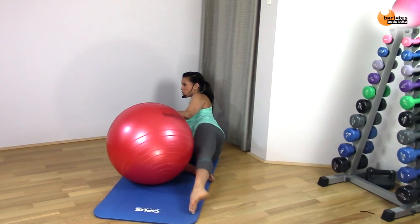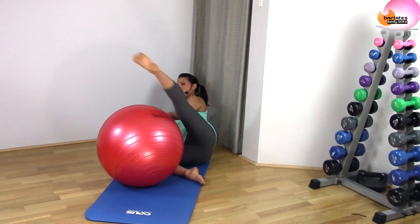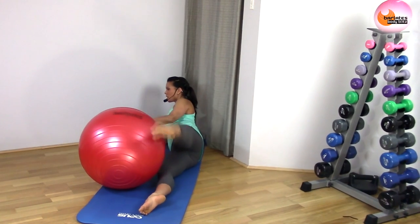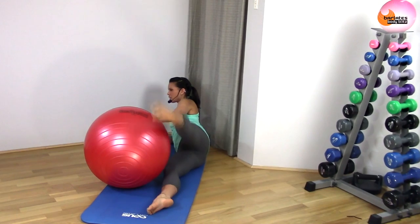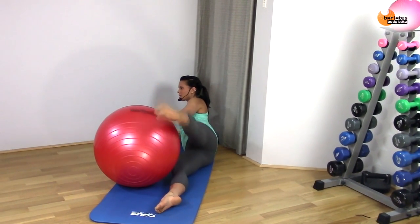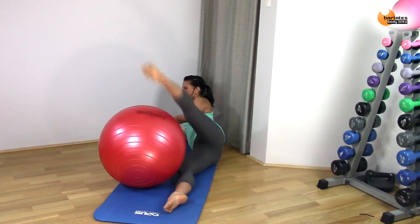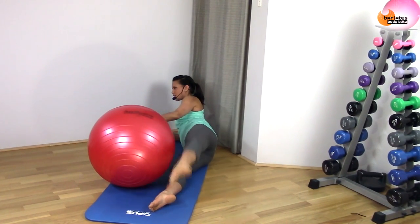Full range of motion. Look straight ahead, hold your tummies in, but if you can, keep your leg out. It will make it slightly harder. Up and down. Keep going. Have to heat up this leg. Had a nice break for a second there, so get back into it.